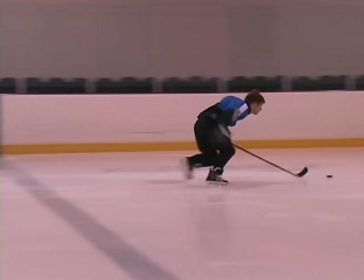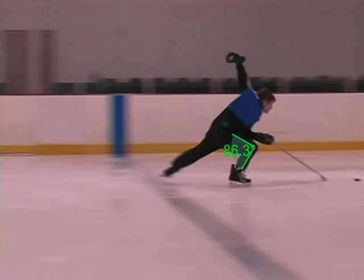The first thing to point out is the knee bend and how low the player is to the ice. If you draw an angle of the knee bend from the thigh to the shin, the player should be skating at at least a 90-degree knee bend. Here the player is a little bit lower, which is good, but if you want to get long strides, you have to have that knee bend.